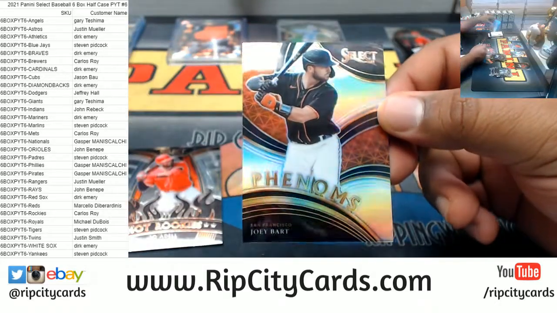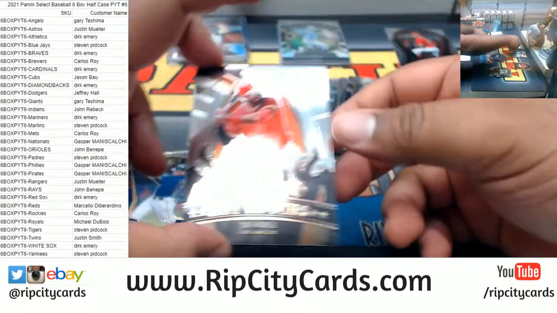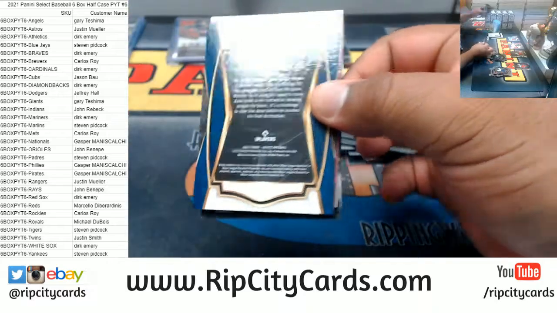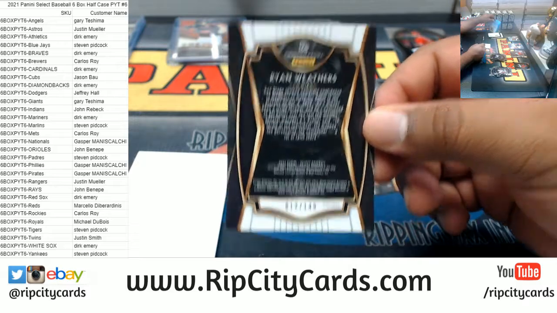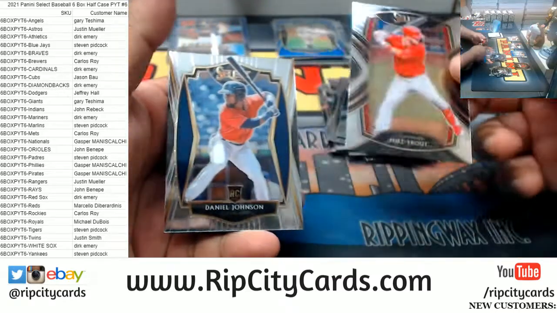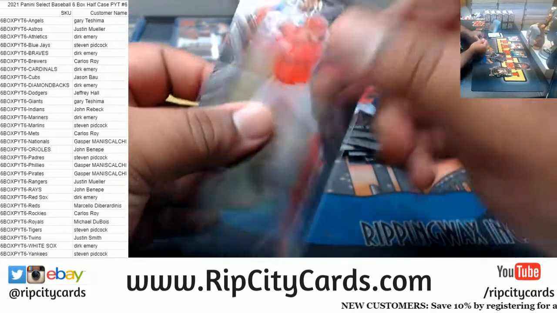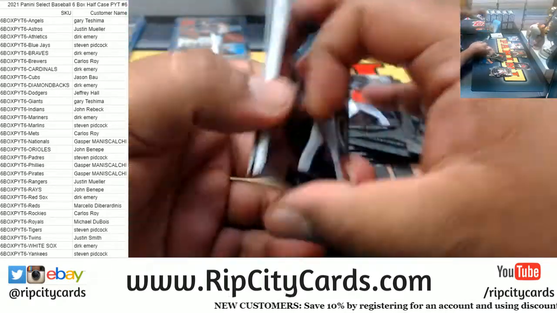Nice. A Joey Bart Phenom Silver for the Giants. A hot rookie, Joe Adell. Angels insert. Ryan Weathers, Padres to 149. A nice Trout, and it's the diamond level too, which is the rarest of the three levels.